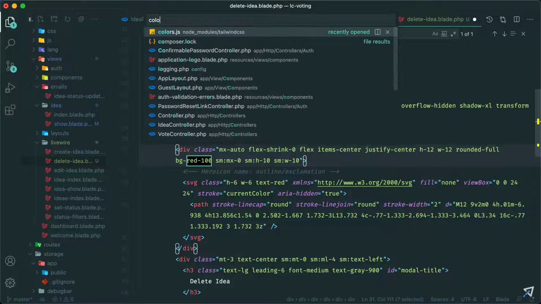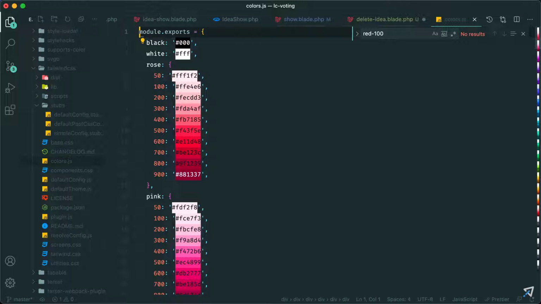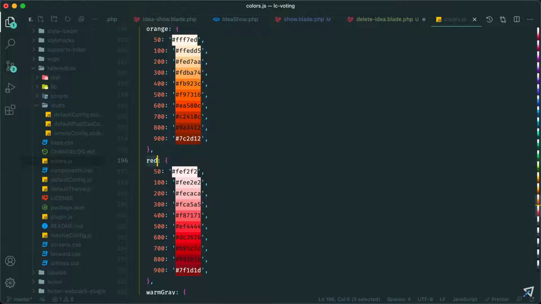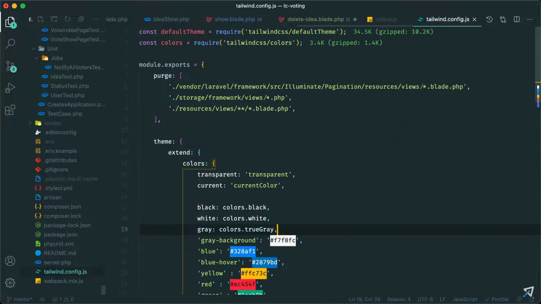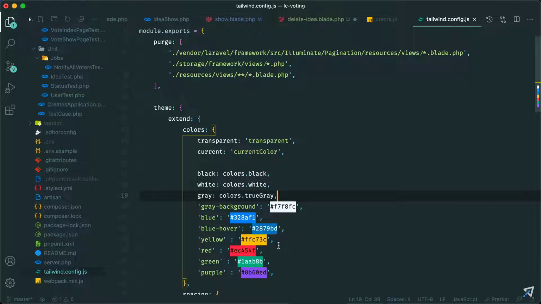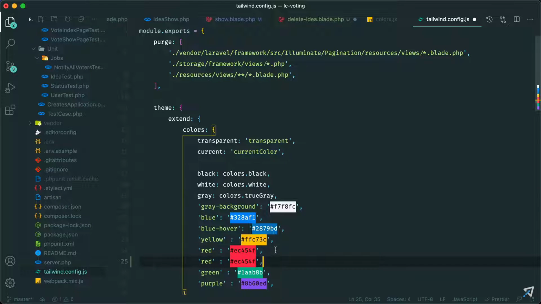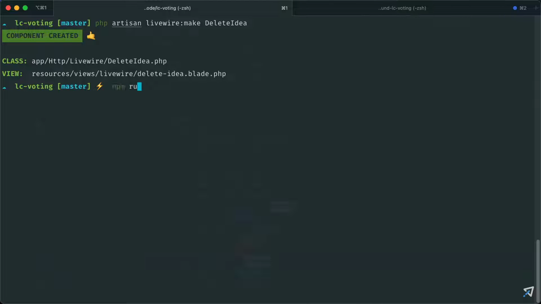Okay. So all we need now is that red-100 here, which I do want to keep. So I'm just going to grab that color from the default color scale from Tailwind. Let's look for red here. And I'll just grab the 100 here. Okay. And let's manually add that to our Tailwind config. Say red-100 underneath red. So let's just duplicate this. Paste that in. Say red-100. And let's make sure to npm run dev.